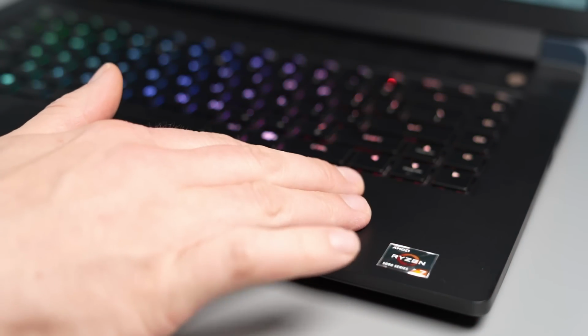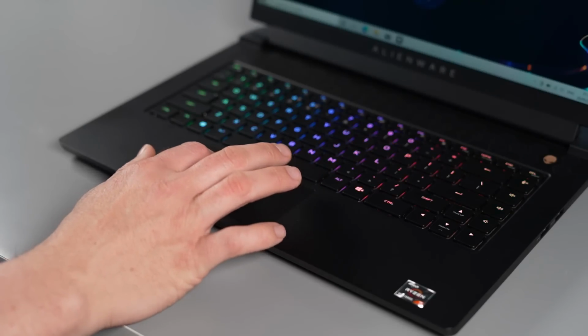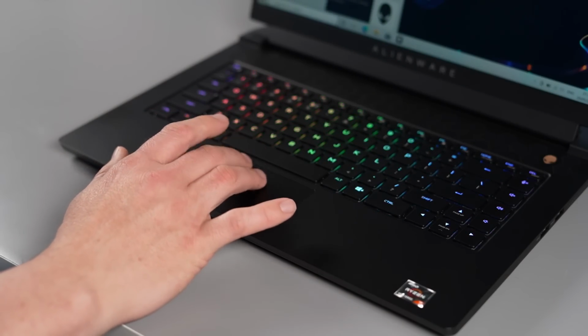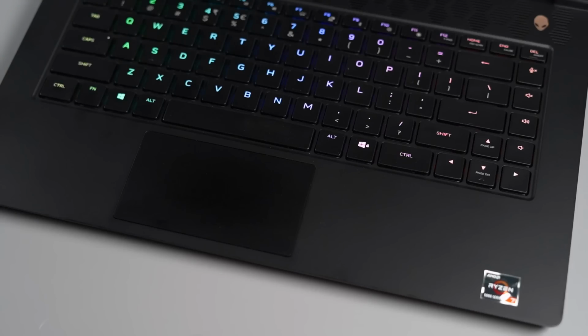This has got a nice matte finish that doesn't seem to pick up a lot of fingerprints, so it's quite useful when you're using the laptop with oily or dirty hands. The trackpad is precise and the gestures work well, but for some reason it does feel a little bit cramped to me. I guess I've been using the larger trackpads on the XPS and the MacBook Pro. So this isn't the largest, but it does work well and the gestures are accurate.